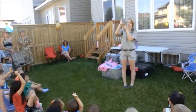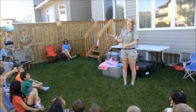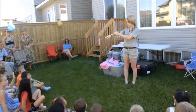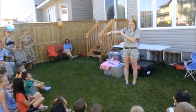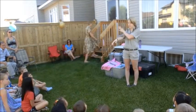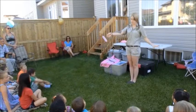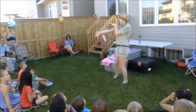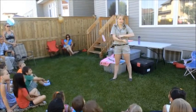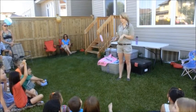But can you see all the little extra skin he has under his chin? He has a big chubby chin and all this extra skin on the side of his body. And that's because when he's on a stick, pretend my arm's a branch, every part of his body on the bottom is touching the stick. So it actually makes no shadow. Because if we're standing in the sun, we have a big long shadow and you can tell that shadow's a person. But when he's on his stick and he's all the way very flat on the stick, it helps him blend in. So animals that try to eat these geckos just think it's a big bump in the stick when they see the shadow.